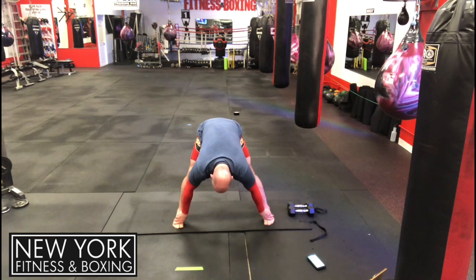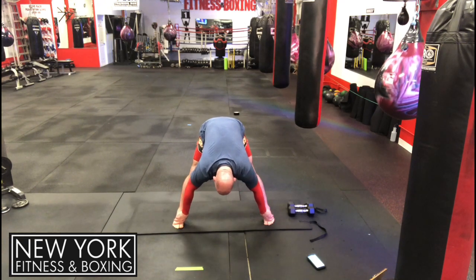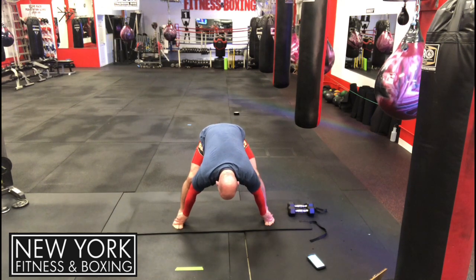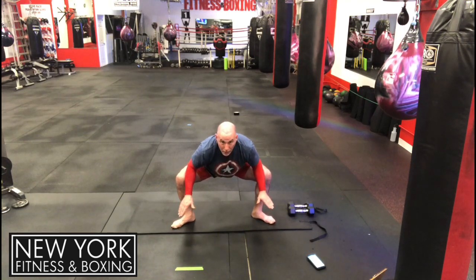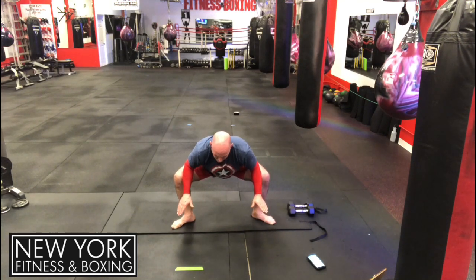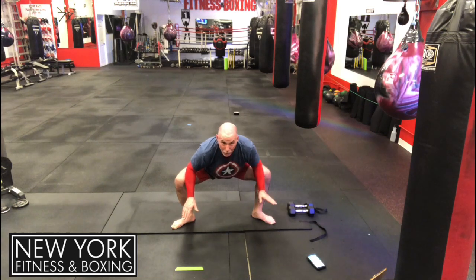So very gently, sort of ease into your forward bend. From here, bend your knees. If you want to turn your toes out, you can. Forearms to the middle of the knees, and just very gently kind of ease into the sumo squat, okay? Just a little bit.